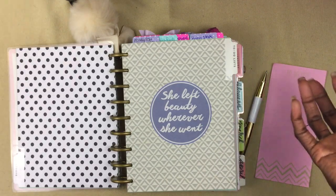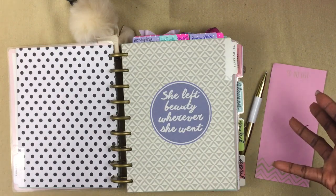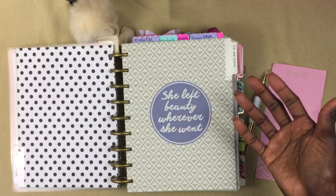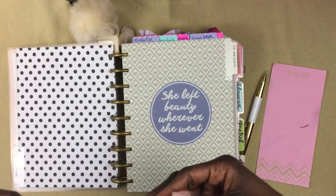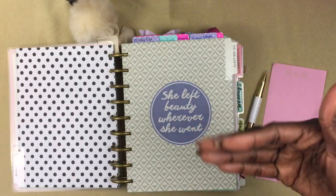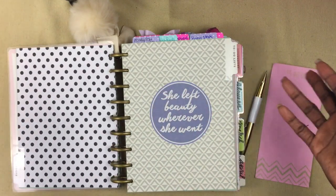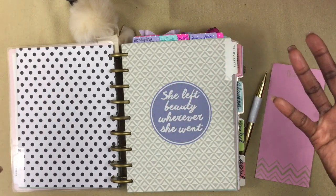This will vary from person to person, household to household with your income, as far as how much you can pay off your debt. So don't get caught up in that. I'm just going to show you guys the thought process that goes into how I set up our planner. I do it fairly easy. I don't have any tricks of the trade. I'm just following what I know to do.